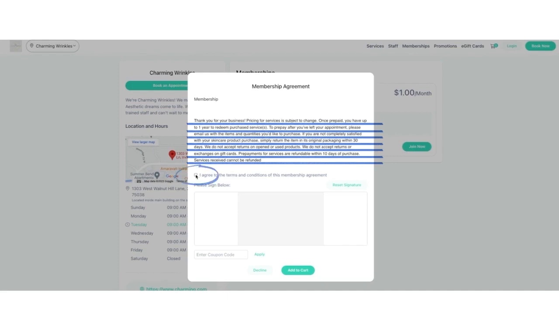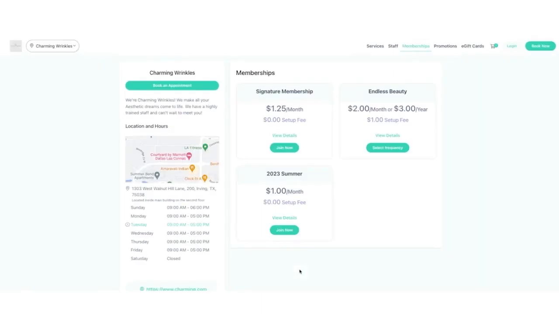Click this checkbox to agree to the terms and conditions and apply my signature. Once I click Add to Cart, it is added to the cart for the patient to fully enroll. Keep in mind, in order to check out, the patient has to log in or create their patient portal.